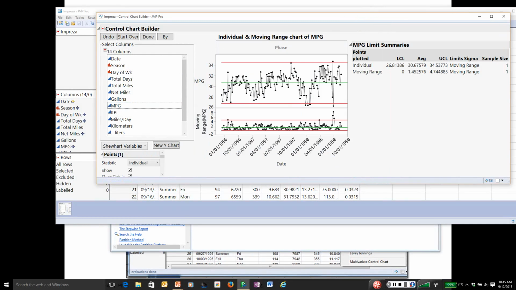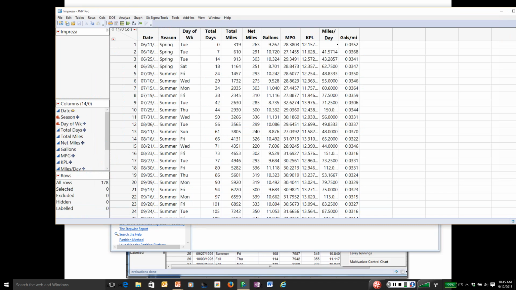Okay. And later we'll talk about statistical process control. It's not our focus at this point. But what you can see is that indeed, just from the plot, this is not a stable process. Something is going on over time. And now I'll show you the other approach for a run chart.